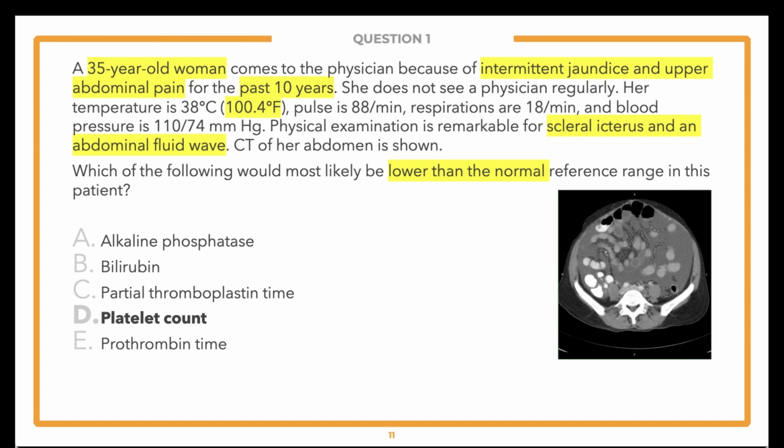The more elevated they are, the more likely patients are to bleed. Bilirubin, like we talked about, the fact that there's jaundice already tells me that bilirubin's elevated. So that's already out of the picture. And then alkaline phosphatase tells me about the function of the biliary tract and can also be associated with bone stuff, but generally biliary tract. And they tend to be elevated along with my AST and ALT in a cirrhotic patient. It depends on what phase they are, but the platelet count is going to be low in all cirrhotic patients.